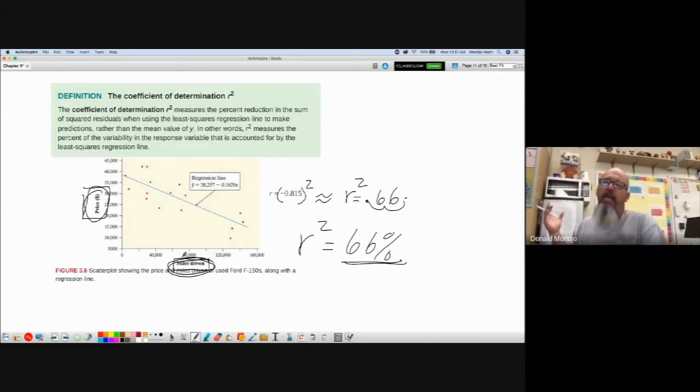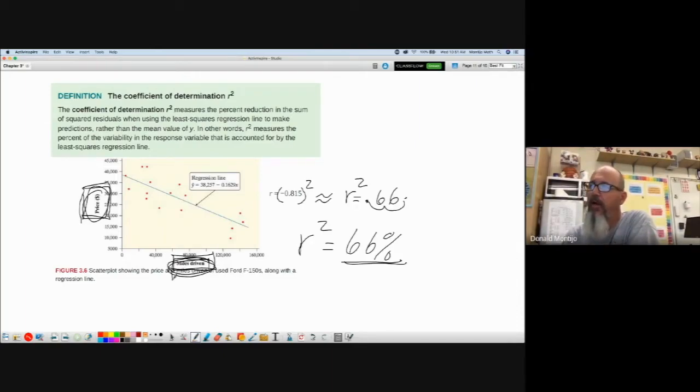We could guess all day what that something else is. The condition of the truck, what state it's in, what kind of rims does it have? Does it have anything extra done to the interior, or does it have a great sound system? Or we could go on and on and on. Regression doesn't look at any of that. It looks at two variables only. So we're saying for the coefficient of determination, R squared, the percent of the change in Y that can be explained by the change in X.